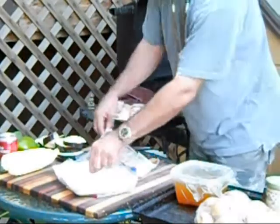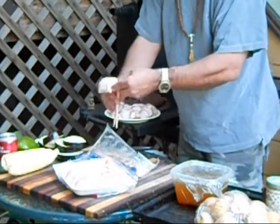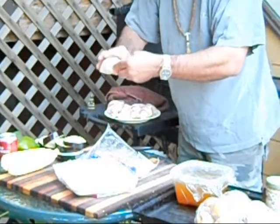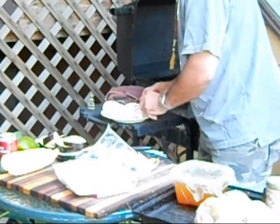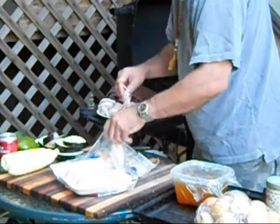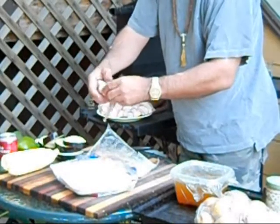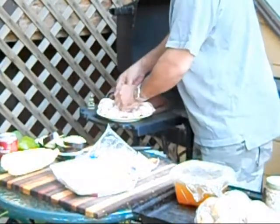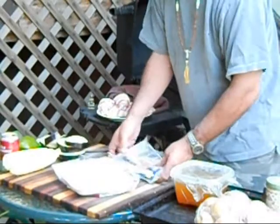The trick is to put it in the fridge and let it sit, otherwise it'll just fall off when you put it on the barbecue. Just a little cellophane. So what do we got there? 1, 2, 3, 4, 5, 6, 7. Lucky number 7. And that one goes away.